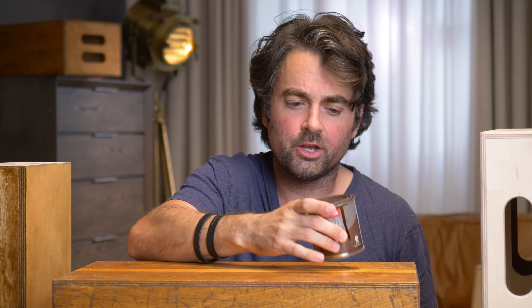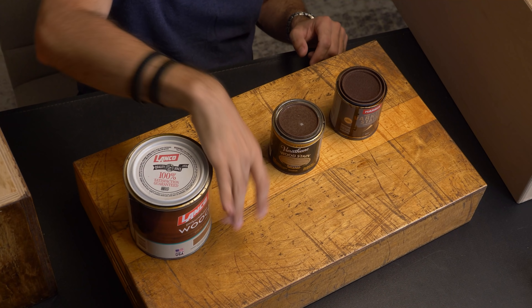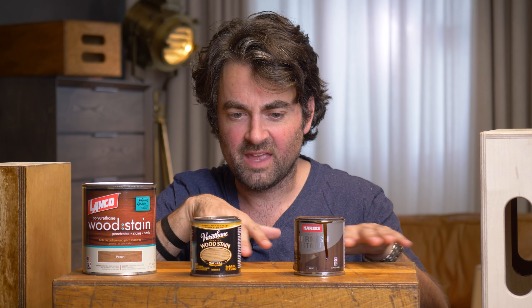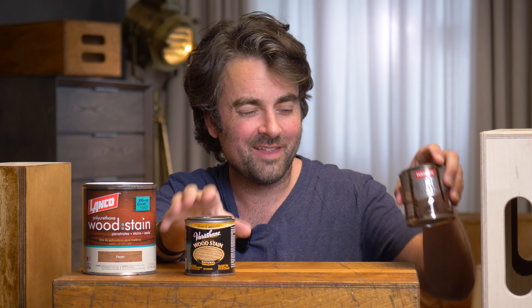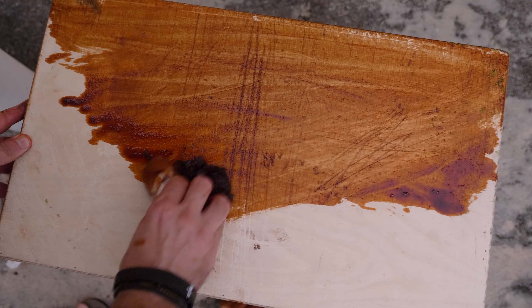In order to do that you're going to want to pick out some different stains. These are just some of the stains I have here down in Puerto Rico. This one is a Lanco — it's kind of a pecan color. We have a natural color and then this one is a darker walnut. A lot of times I like to put these on a rag and mix them so that they have a lot of variety. I don't think just staining these a perfect natural color is going to look great, but definitely experiment with that. The nice thing is I don't think you can really go wrong — we're not trying to create a perfect look.